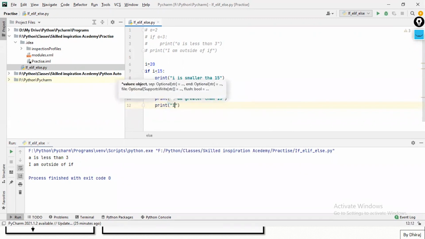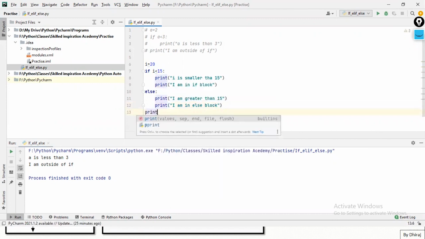And here I am also printing "I am in else block". And outside this if and else, I can just print that "I am outside of if else block", right? That's it.